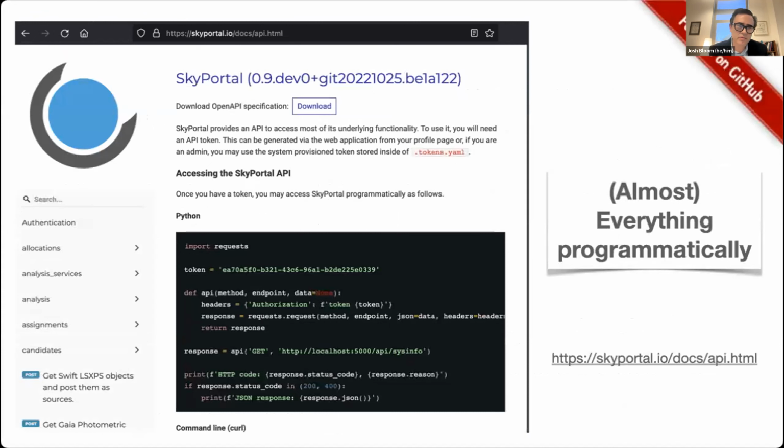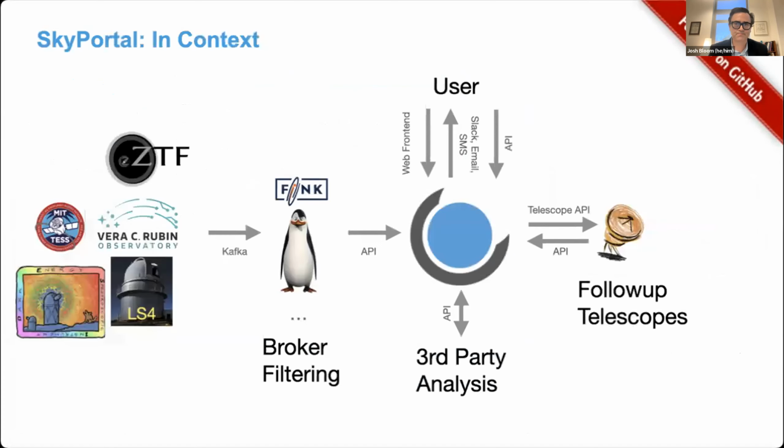So as I said, we are API first, and one of the sharp elbows that I instituted within this project early on is that we should be able to do everything programmatically, that you could use this in a sort of headless way if you wanted to, and have various different robots using their tokens, interacting with just about anything you could possibly want to do within these systems. So for those that are interested in seeing that documentation, there's a link there below.